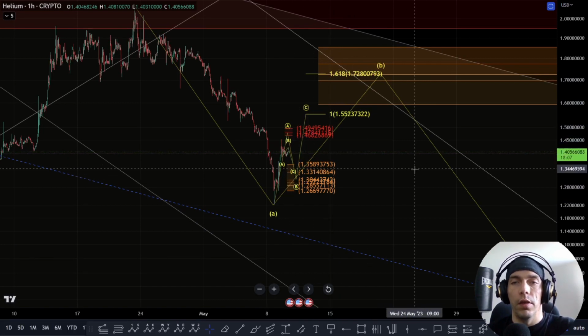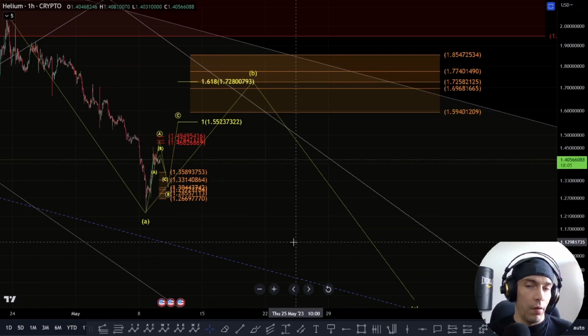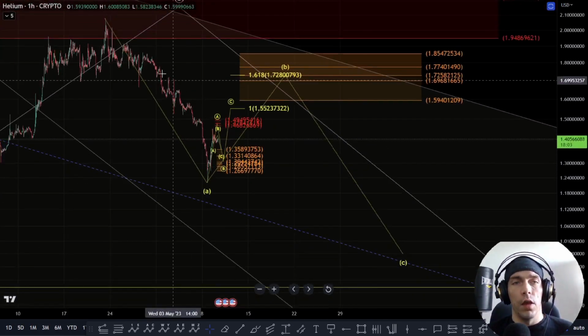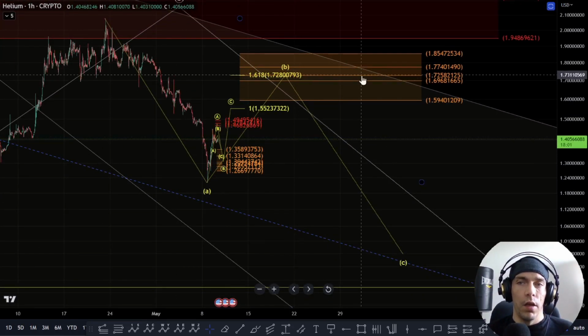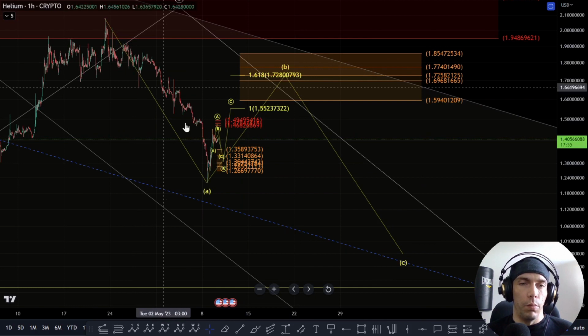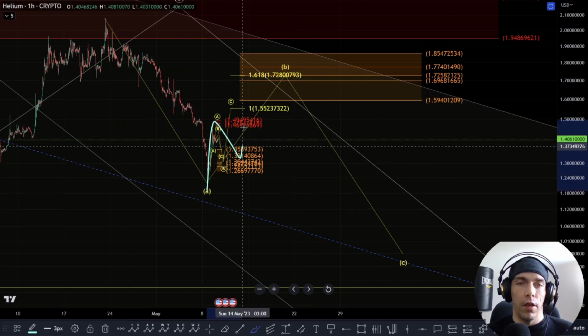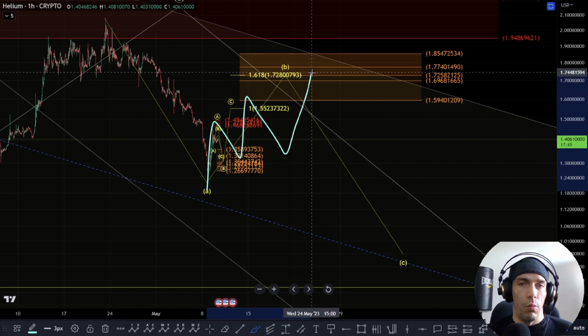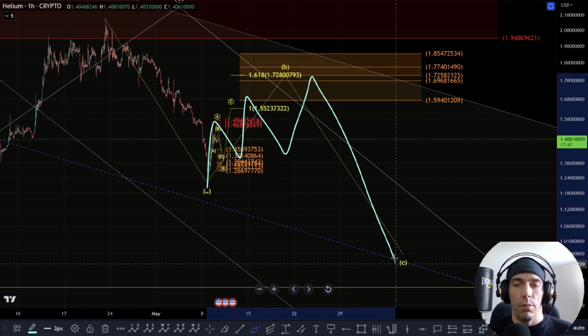So there's a couple of ways of looking at this, like I said. Now we're tracking these individual counts to see which one is actually playing out. If we fail to achieve a bigger move past this 185 to this 159, it could be that we form this as a B wave, where we get a corrective structure here, W, X, and then Y to the upside, and we break down from there.